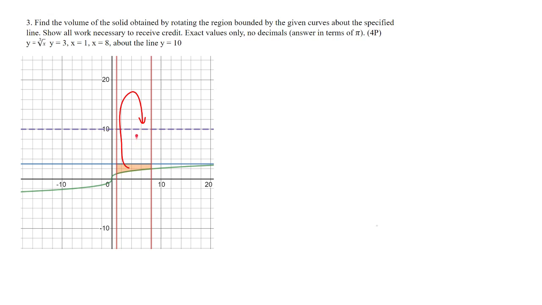Well, it helps to start drawing some lines so that we can determine our inner and outer radius, right? Because we're using the same formula as before, the outer minus the inner squared. But we just have to figure out what those are. So let's do that by drawing this line. This is going to be our inner radius, our f of x, because it is closest to y equals 10. And it is the value of 10 minus the value of 3, because that's the line right here, y equals 3. And then you just get this constant inner radius.